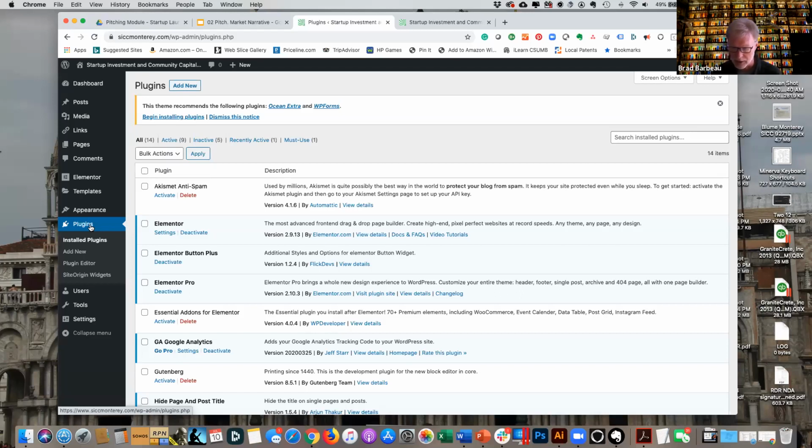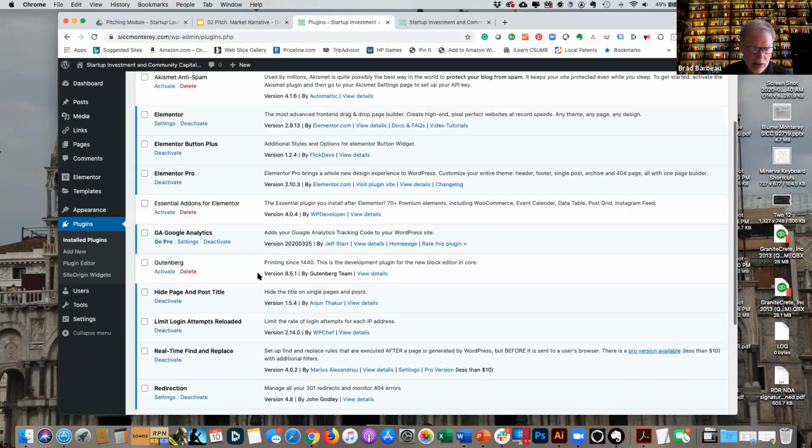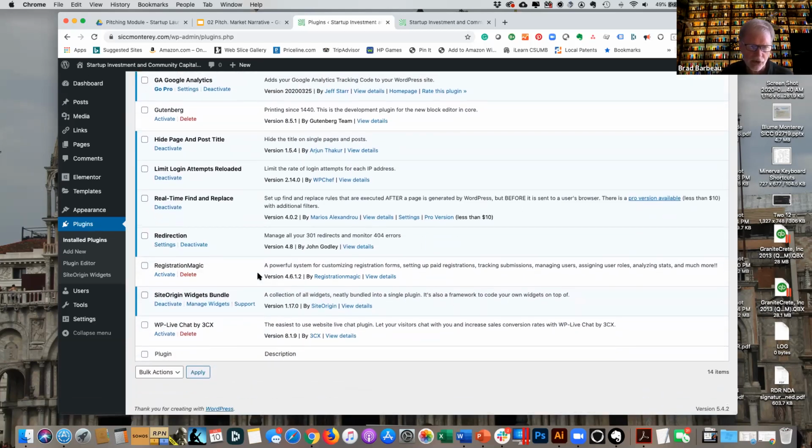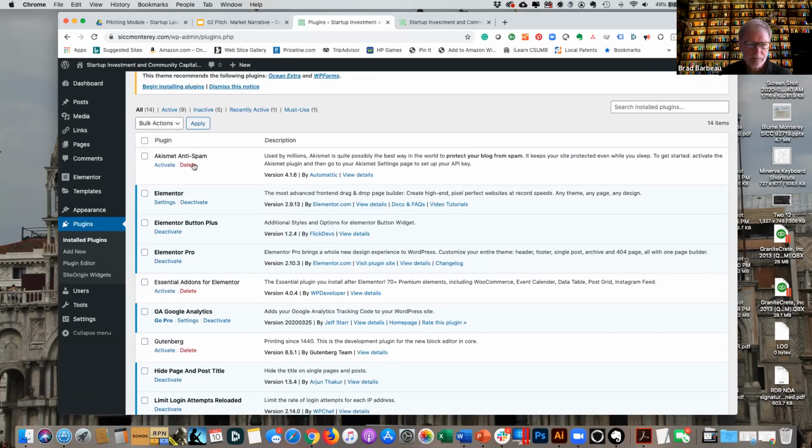If you want to create a WordPress website that's going to have e-commerce capability, you would need to put a plugin in there that will create a shopping cart. And there are many different plugins available. We use WooCommerce, which is the one that we've used, and I think it's the most popular of the e-commerce plugins. This site does not have WooCommerce in it because it's not set up for e-commerce. There's a whole list of these plugins.